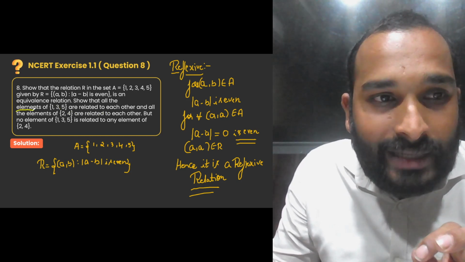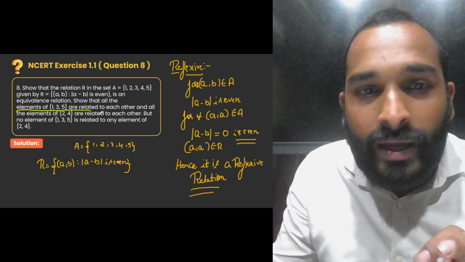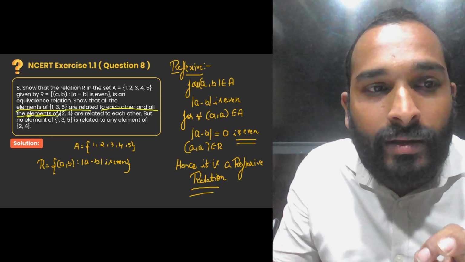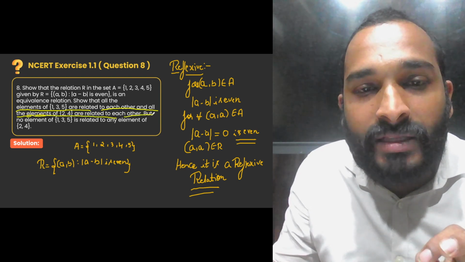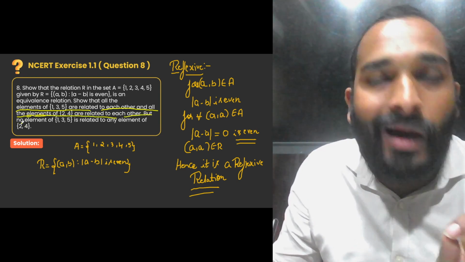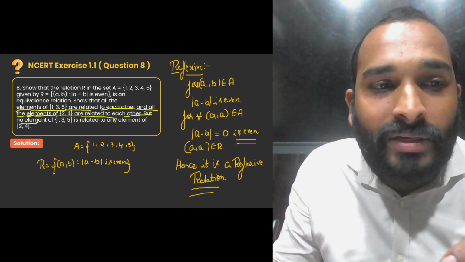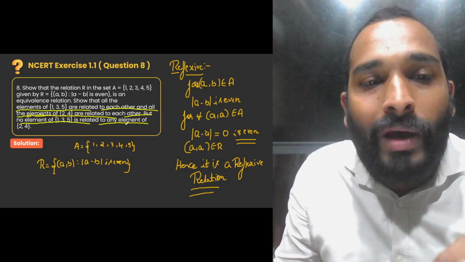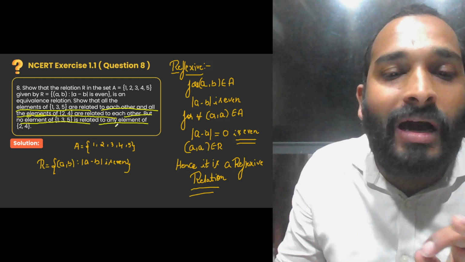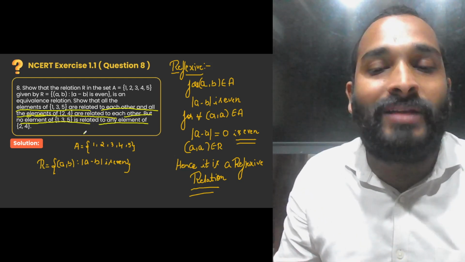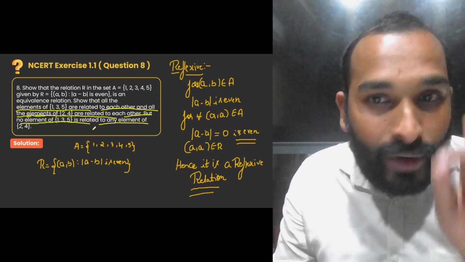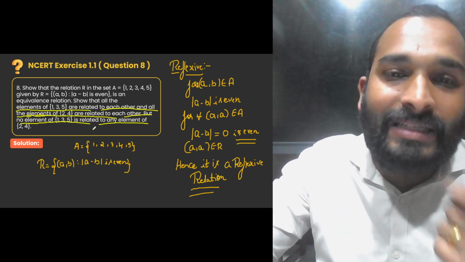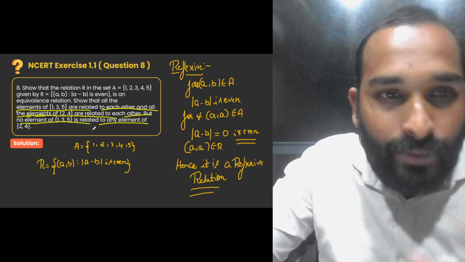You can write the statement again at the end. Okay. This statement has to be written at the end again. And you have to write a statement, since elements in set A are all odd numbers and elements in set B are all even numbers. Hence, no element of set A and A dash are related to any element of these two sets. Yes, children? Yes, you need to write this statement, and we have proved the given relation is reflexive, symmetric and transitive. Hence, it is an equivalence relation.